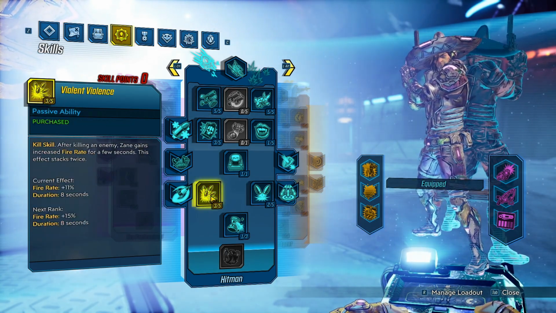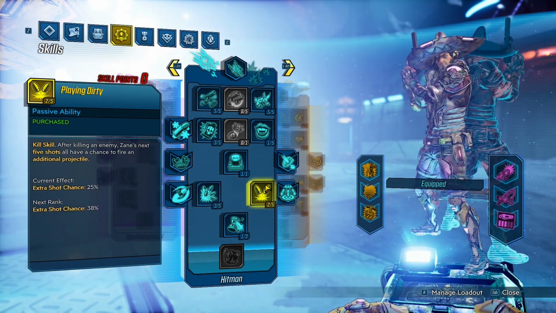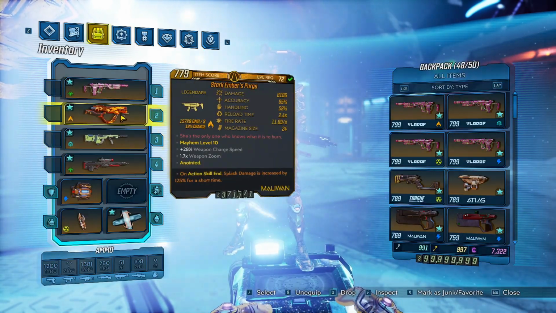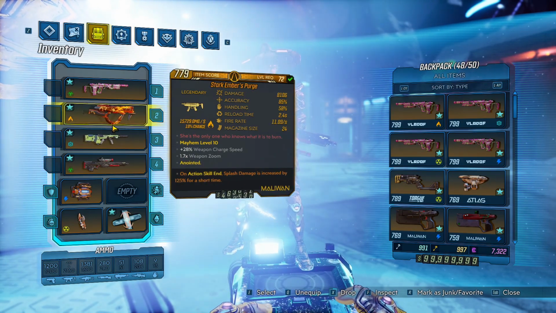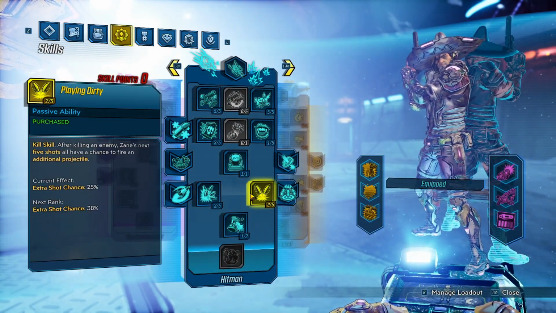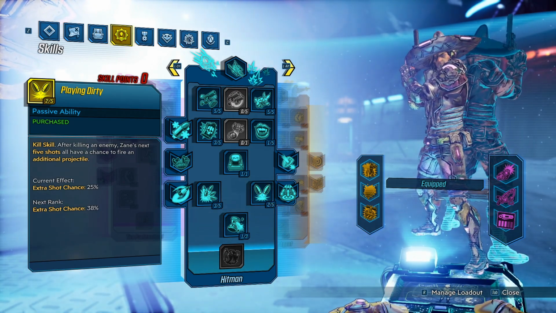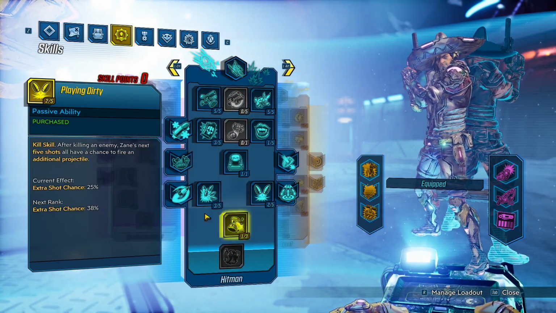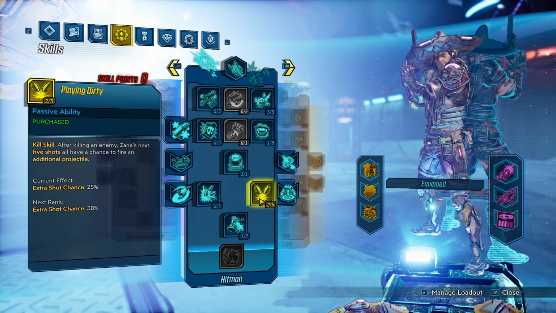based on the weapons that were being ran, I would recommend running more Violent Violence than Playing Dirty, because Playing Dirty is just an extra projectile on that shot. So it's not really helping any of the weapons here. It would sometimes be helping a weapon like a Kaiosen, but because of how fast they fire, it doesn't help at all. Because it's per 5 shots. It's not per every shot. So it's not very helpful here. You're better off going more Violent Violence than you are putting points into Playing Dirty.